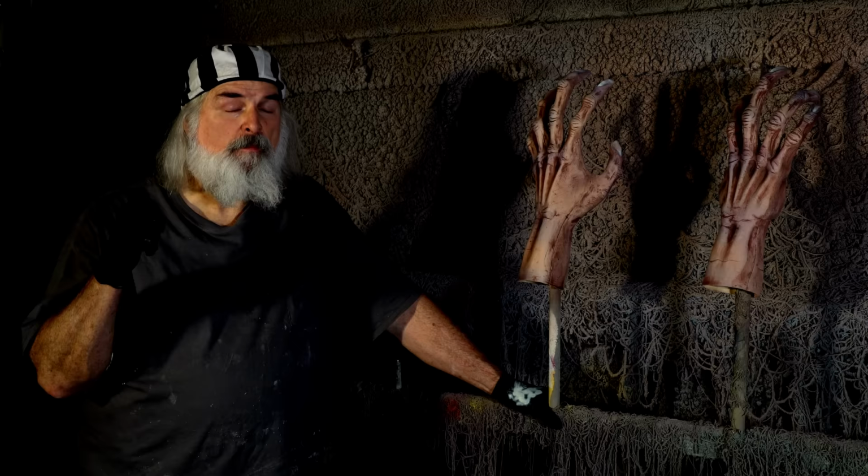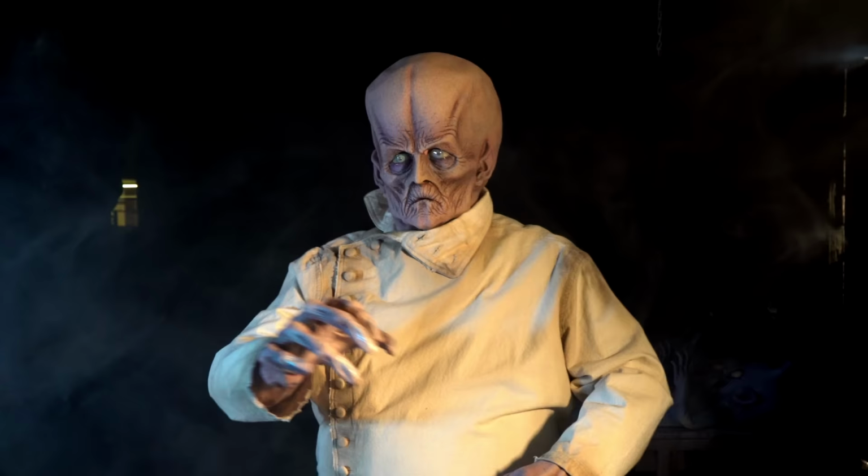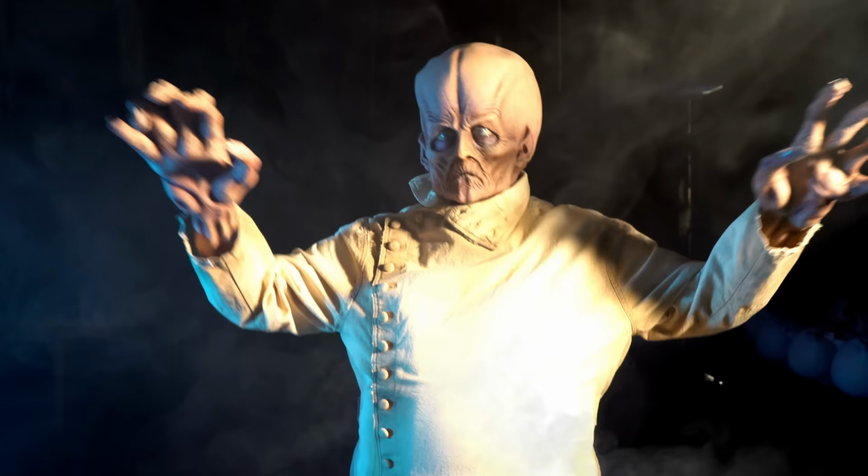I am Zarkon. I can crush you pitiful, puny humans with the power of my electrostatic energy.